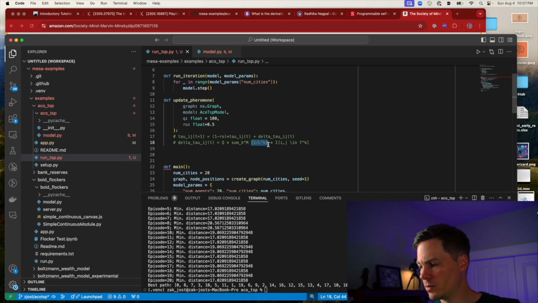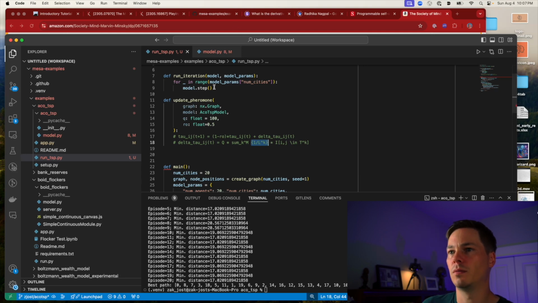The other thing I could do is have a single dictionary where each ant returns, and then I update it so that if there's a new element, I simply add it in, but if the element already exists, then I add to it. And then once I do that for all the ants, I only have the edges that have this term in it, and then I could loop through and add it too.